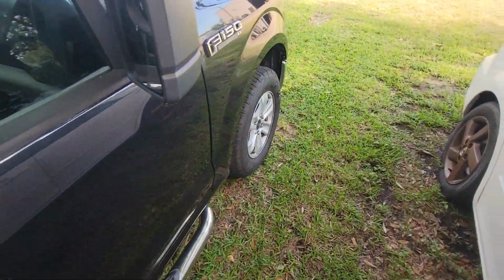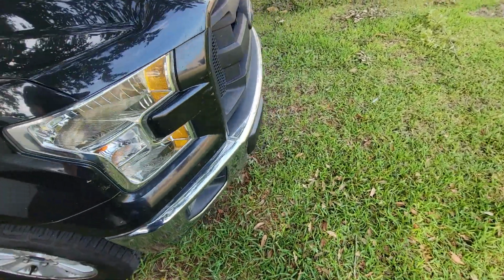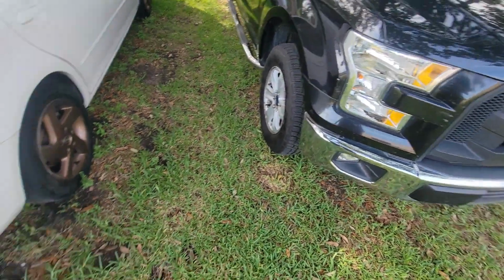It's been backed into a few times. I mean, this is all pushed in now. It's like that on the other corner where people have run into it in the parking lot. It's like a park away from everybody. It still gets messed up.